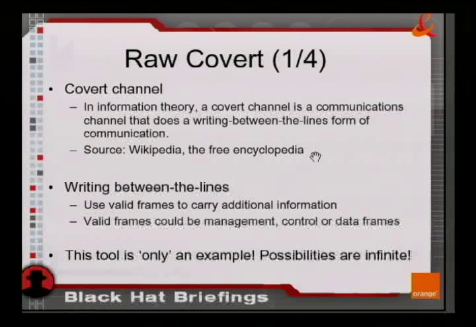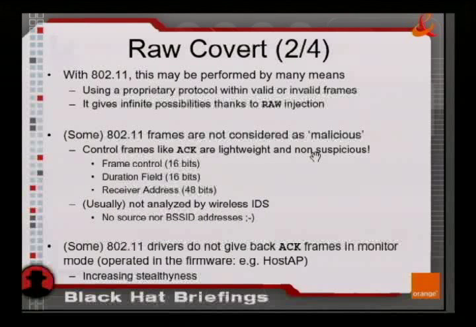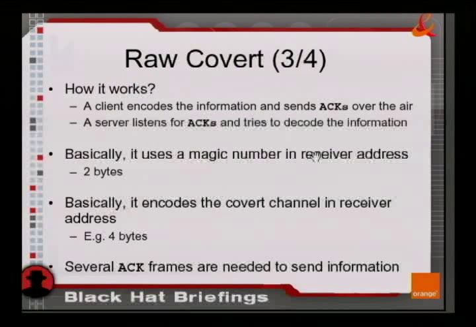Usually, because it's very low-level Wi-Fi frames, people won't look at those frames. And so the covert channel will be very difficult to spot. The ACK frames don't have a source address, and we are using the destination address to encode information about our covert channel. We are using a specific magic number in order to recognize the ACK frames that are part of our covert channel, and we have done the implementation using TUN/TAP inside Linux. It works quite well. The tool is available for download on our website. The URL is inside the presentation.